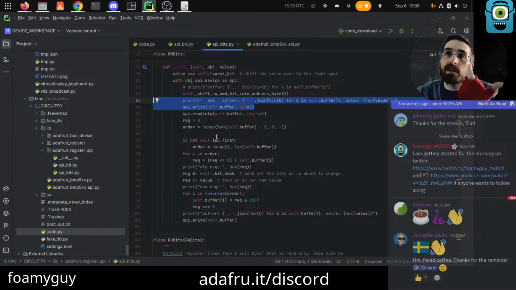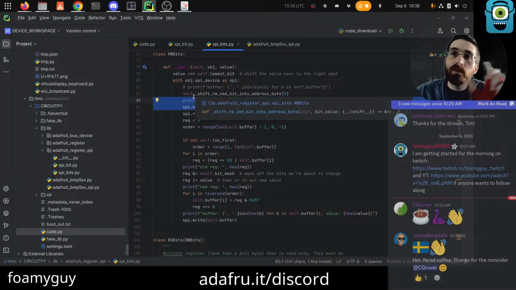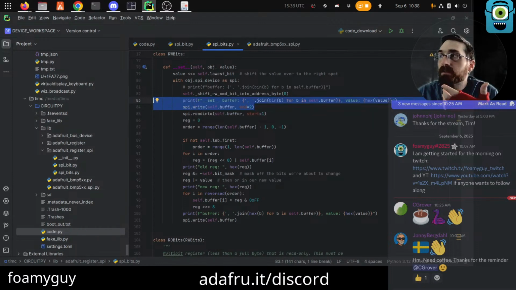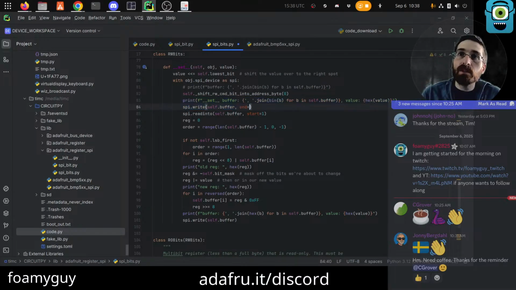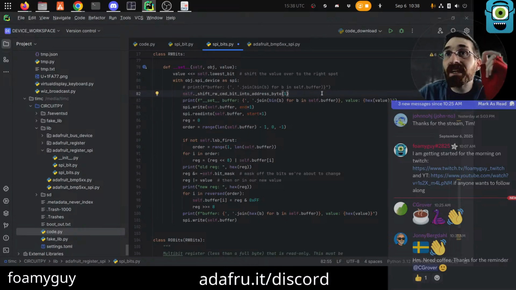So in our case, it's a full byte, so this is kind of an exercise in futility. But if we were doing like 2 bits, for instance, we would need to get that full value back out of there to begin with, put the 2 or 3 or whatever bits we want into it, and then write that full byte back. So we are actually reading here, which means we need to only send the address and the read-write flag, and we need the read-write flag to be set to read when we do it.